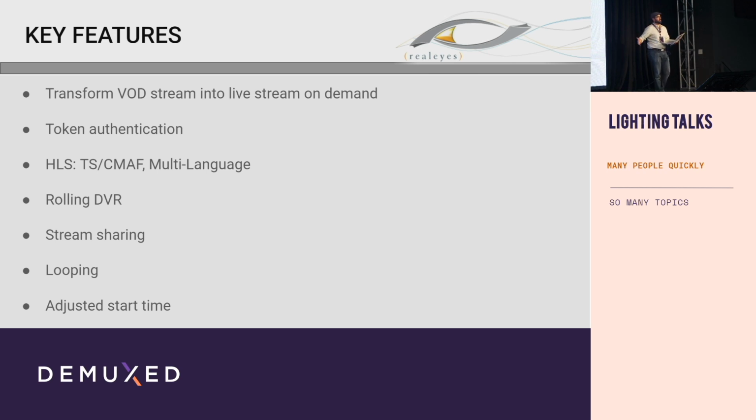So we could take a recording from a live event and redo that without having to have an encoder and all that type of stuff. There are some things that have done this in the past, but they didn't do it as complex as we needed it. We needed to handle things like token authentication, now also working with CMAF, external audio, all these things that come into play. Be able to control rolling DVR, be able to have multiple users see the same stream synchronized, looping, and also be able to specify start time.